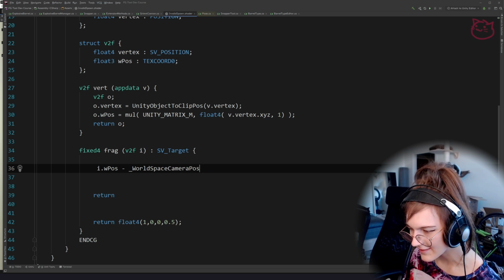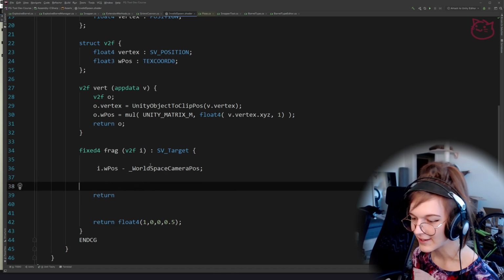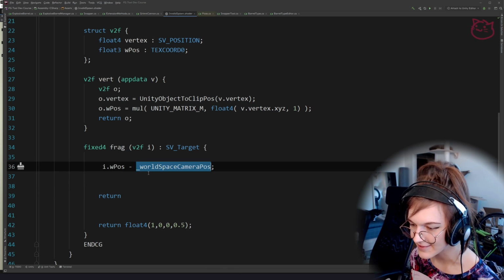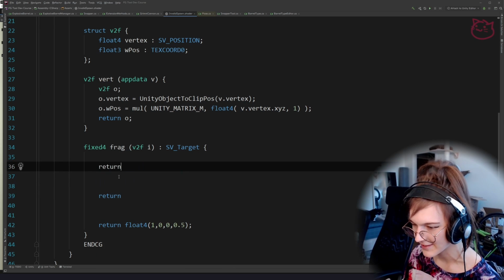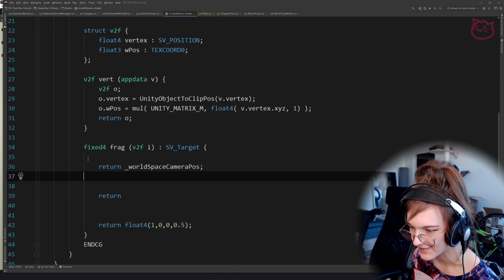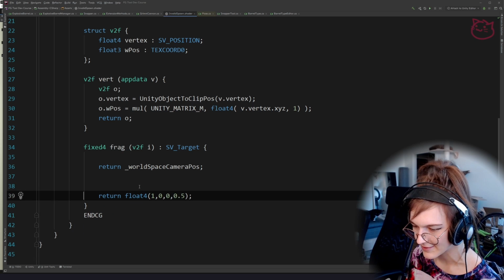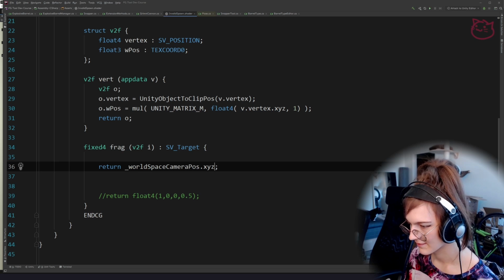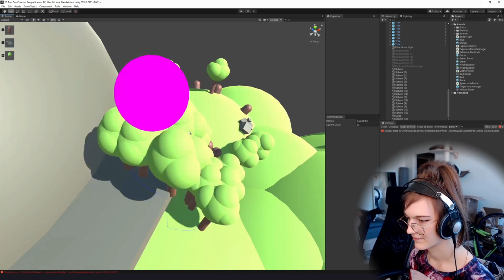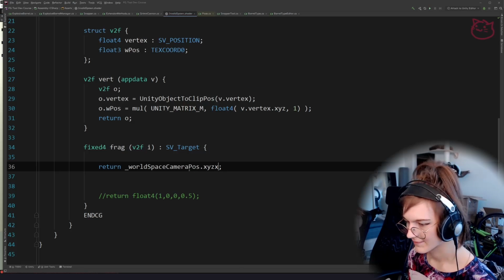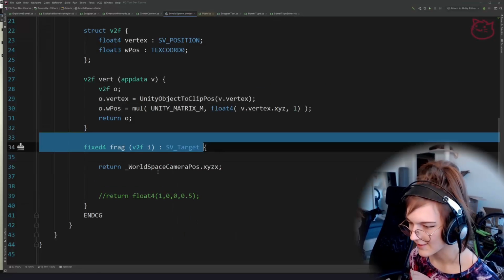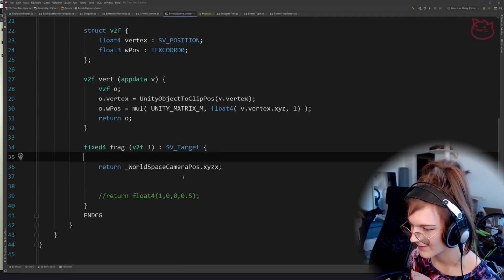I think this is the name of Unity's variable. I always get this one wrong. It could be lowercase. I don't remember. This is something that sucks about writing shaders: you don't get any autocomplete, which is absolutely garbage. There we go. Okay, I got it. Close call.